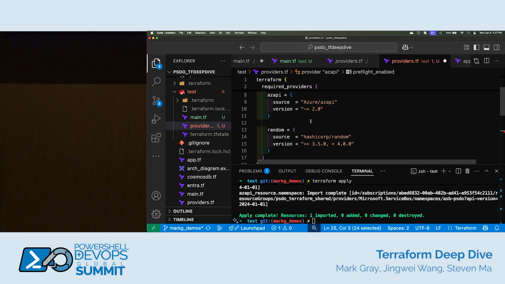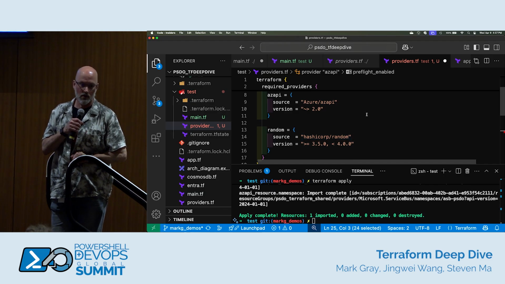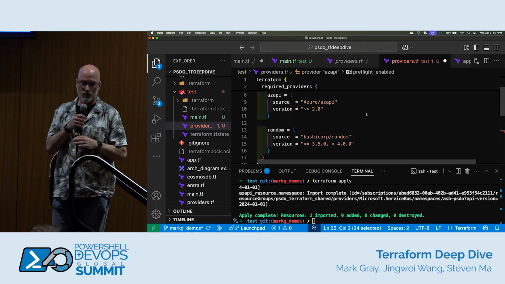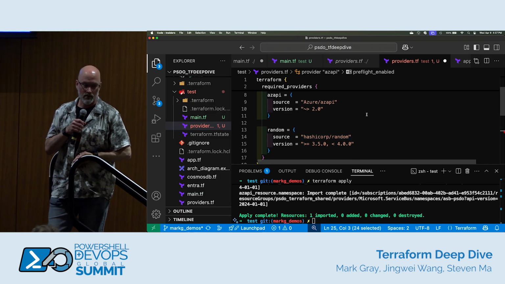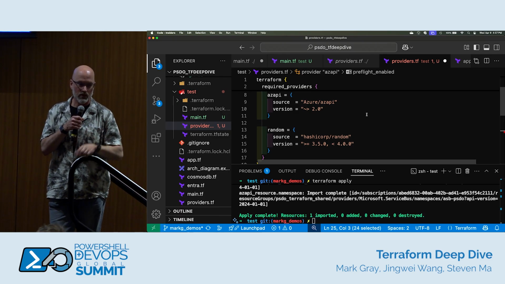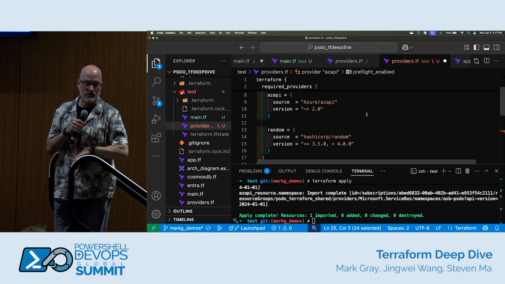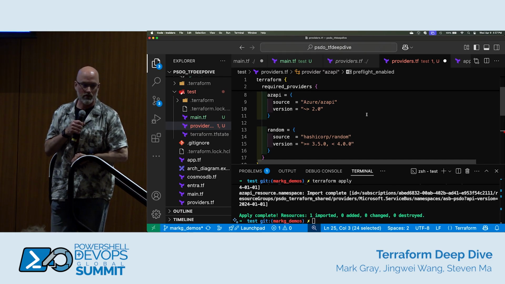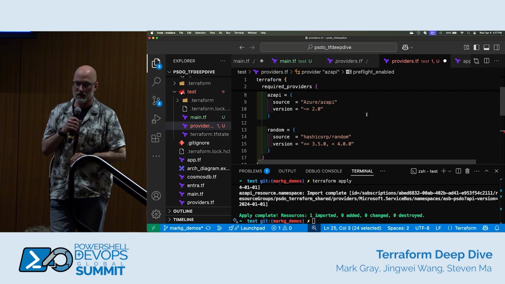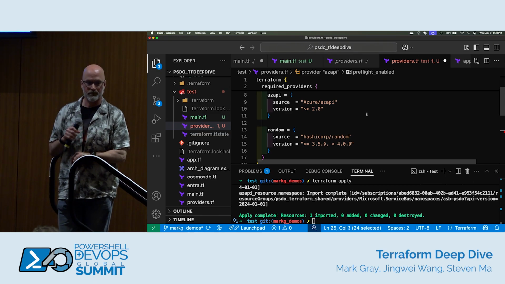The other thing that comes into play there is because AzAPI is a direct reflection of ARM, it's just simple. It's a one-to-one for us to do the pre-flight, where because there's an abstraction layer in AzureRM, there's some magic we have to do, and we're figuring that part out as well. But we've heard loud and clear that policy and erroring earlier is way more valuable. So we want to make sure that it is part of AzureRM as well.